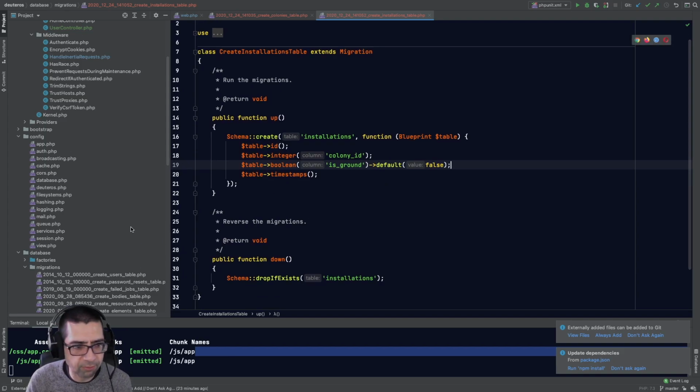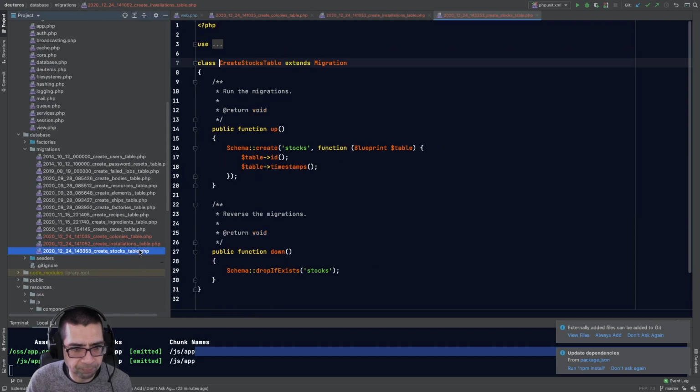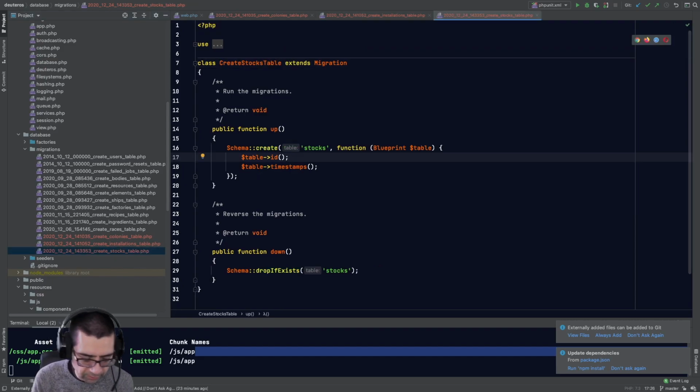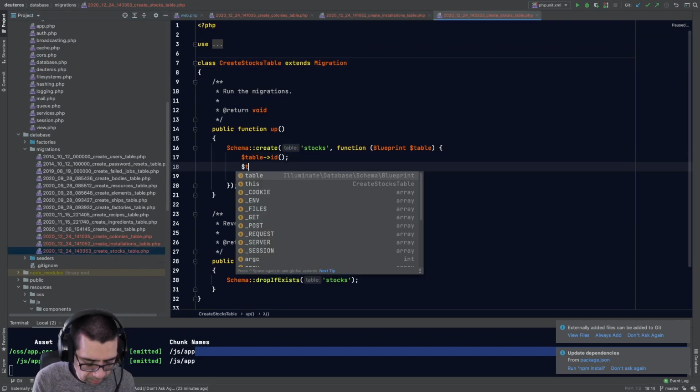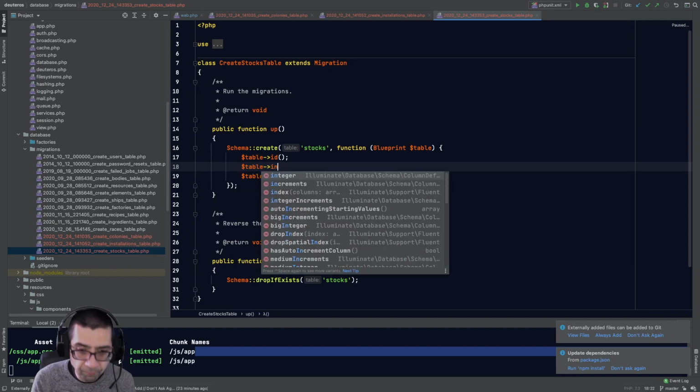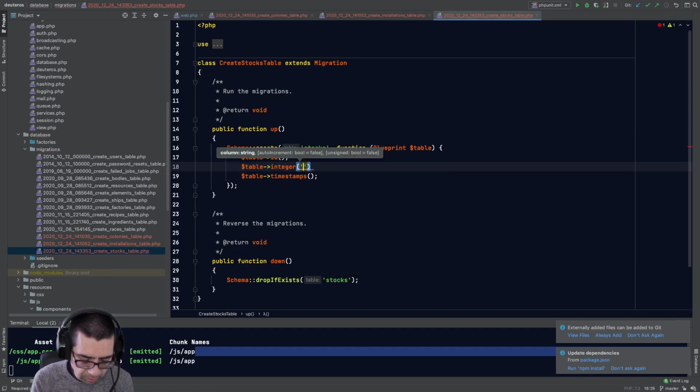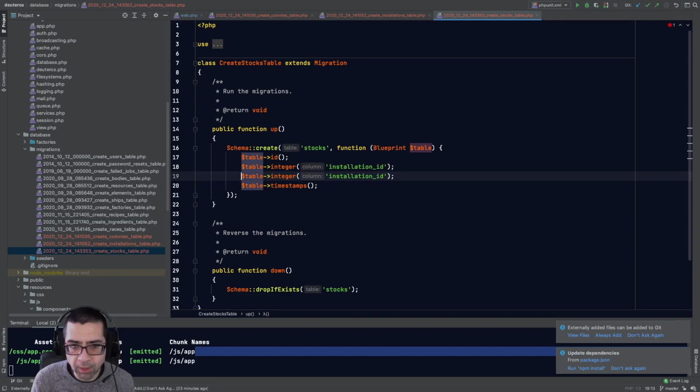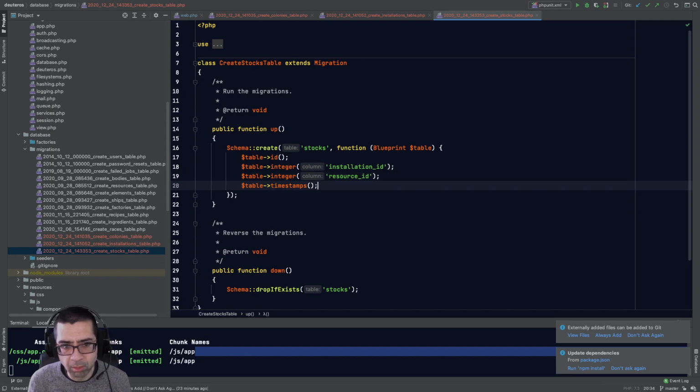Okay, so we have the stock migration. This is a many-to-many, so this is going to be table integer. It's going to be installation ID and resource ID.